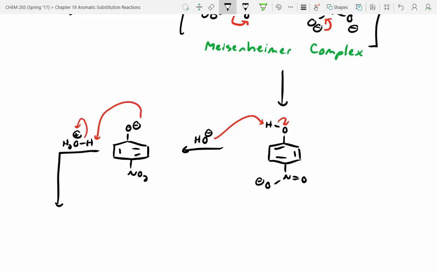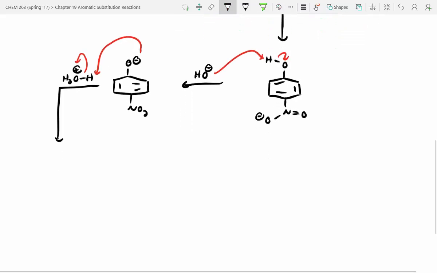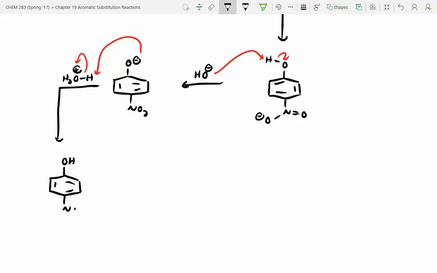Typically, this reaction requires an excess of hydroxide and even a little bit of heat in order for the substitution to occur, which means that your second step always has to be this reacidification step. Does that make sense?